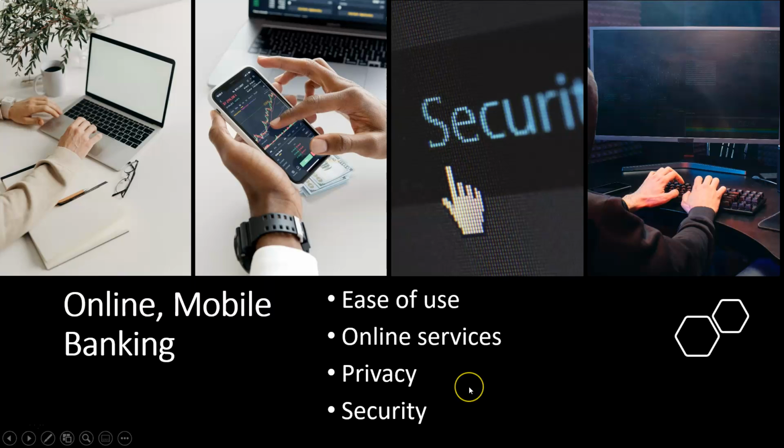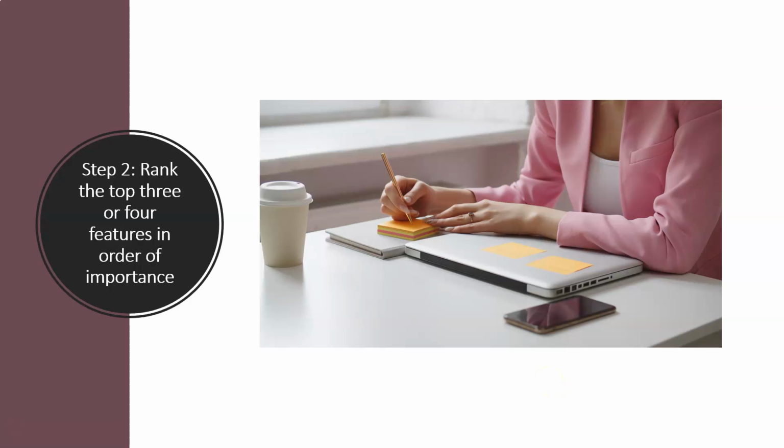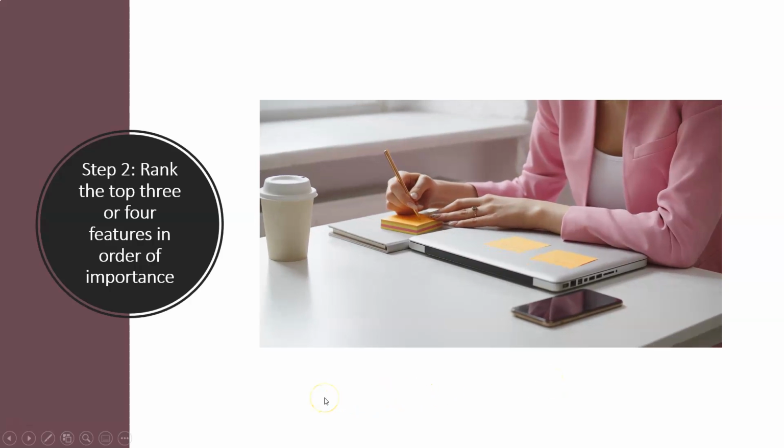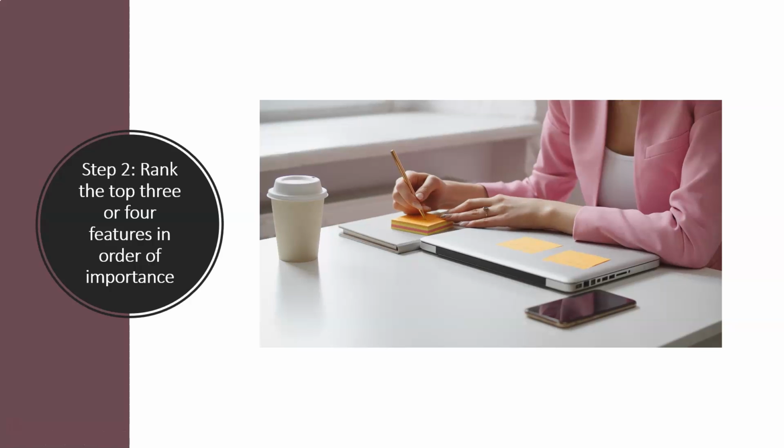Obviously, security and privacy are going to be related. When you're thinking about online, you clearly want to be working with an institution that you trust, that you feel is putting the money they need to into the online security, which you would hope most large financial institutions would be doing.